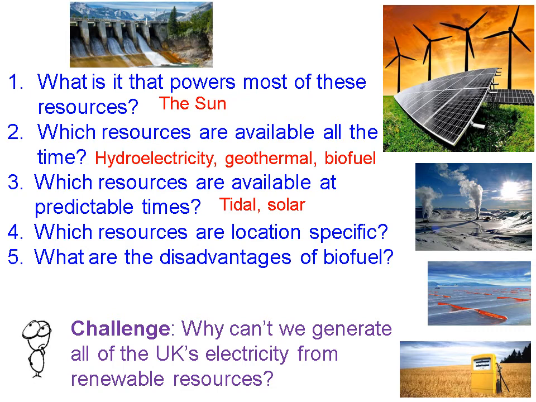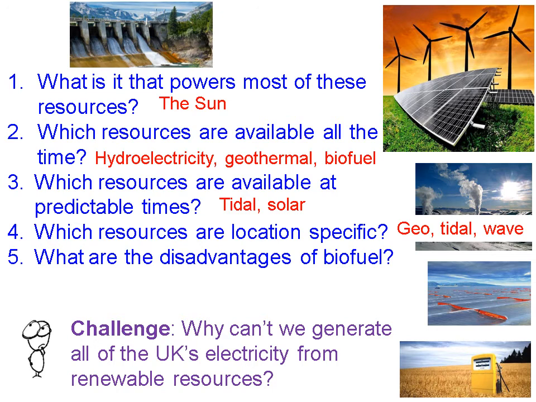Which resources are location specific? I would say that geothermal is location specific because it needs to be a place where the hot rocks are close to the surface, so a volcano for instance. Iceland produces a lot of their electricity using geothermal. Tidal as well is location specific, and wave, because they both have to be near to the coast where we've got the sea and the tides and waves.